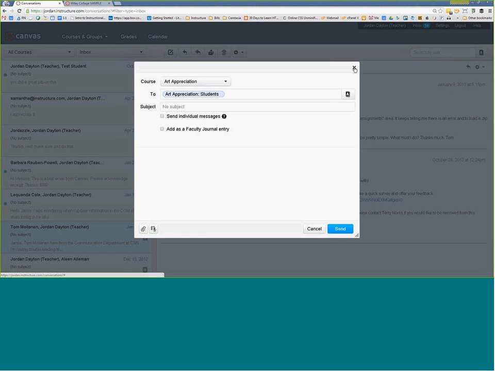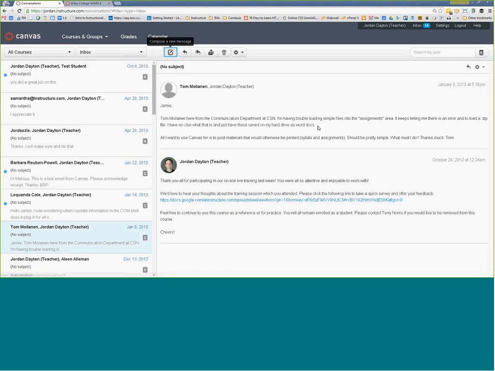One thing to keep in mind about this messaging system, a lot of teachers like this because it allows them to not have to give their students their email address. Rather than having your students email you individually in your school email, where things get lost and messages are out of order, this helps you keep track of who those messages are with, and what course they're in, and all the information that you need to know about those individuals is easily accessible with this messaging system.